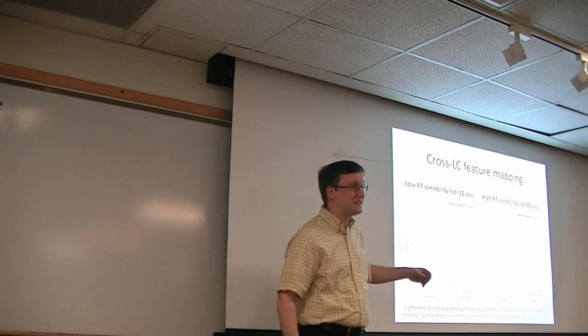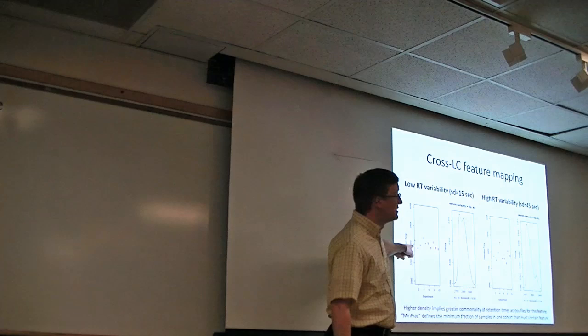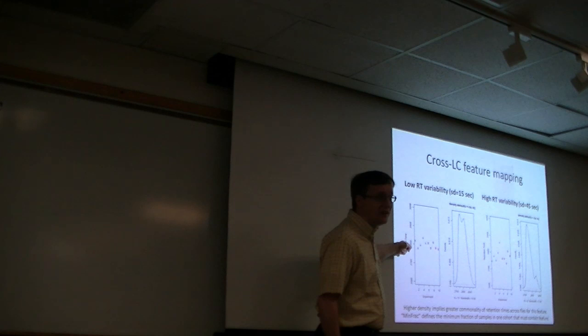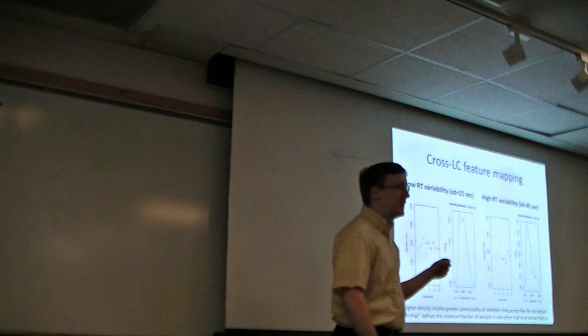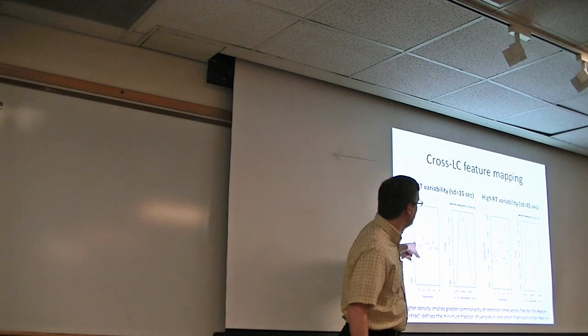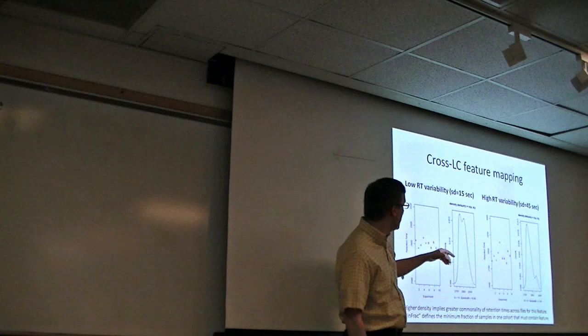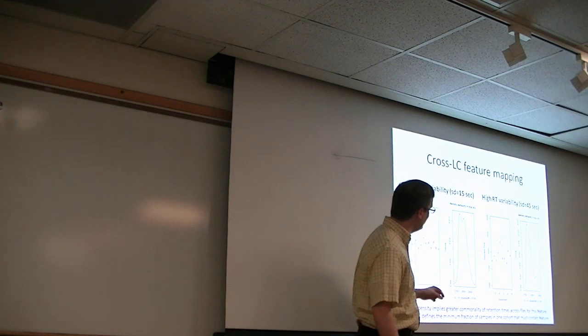In this case, we are looking at a demonstration data set, simulated data, where we have five replicates of A and five replicates of B. I've used a standard deviation of 15 seconds for our model. You see that 2800 seconds is the mean time at which these arrive, but there's some amount of variation. When we look at these in a density plot, we're essentially asking, is there a prime time at which most peaks arrive? On this 15-second standard deviation, we can ask if there are some arrival times that are more popular than others. And this density plot gives us the ability to see that. You can see that our density reaches a little above 0.015 here.